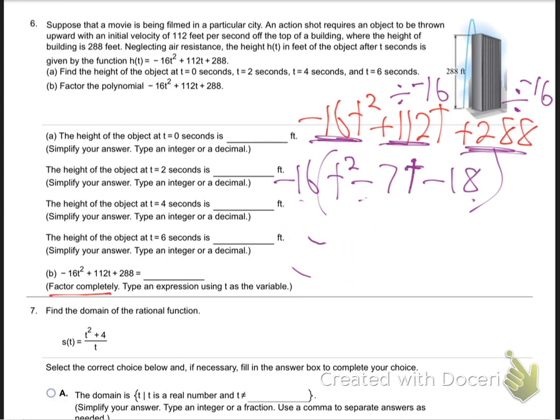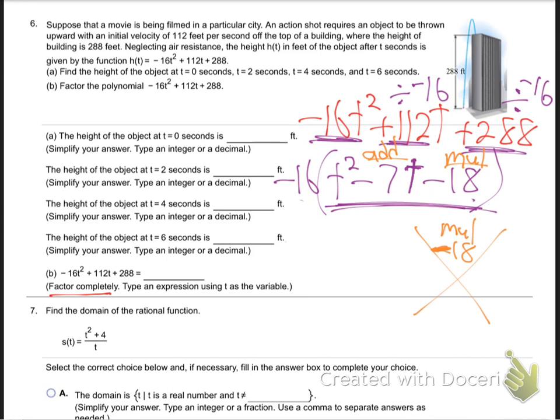And then, what do we do now? Can we factor further? Can we leave the minus 16? What do we do to factor this part further? The diamond thing, huh? Do the diamond. Okay, so we'll do the diamond. We're saying what multiplies to be minus 18 adds to be minus 7.